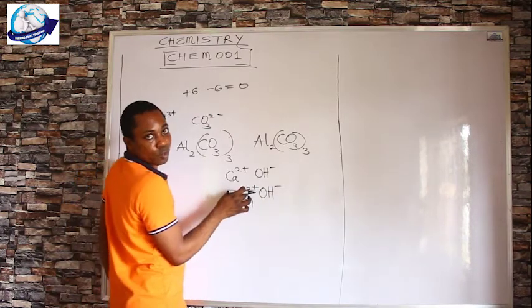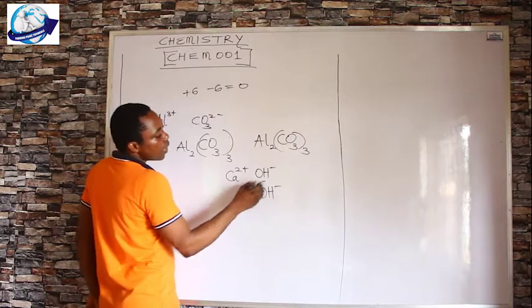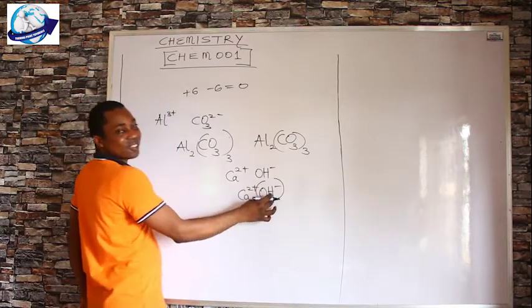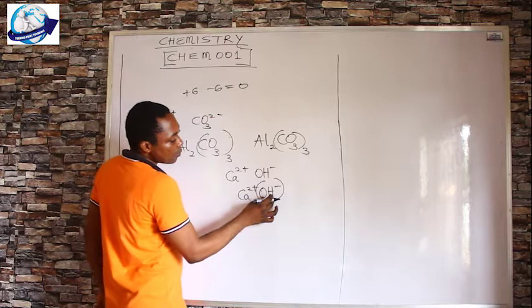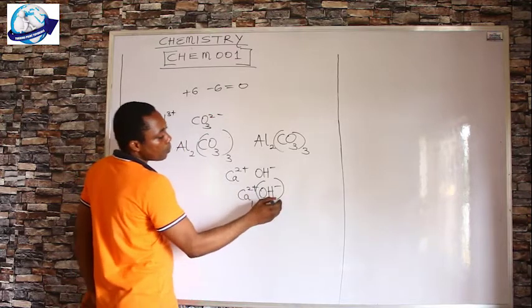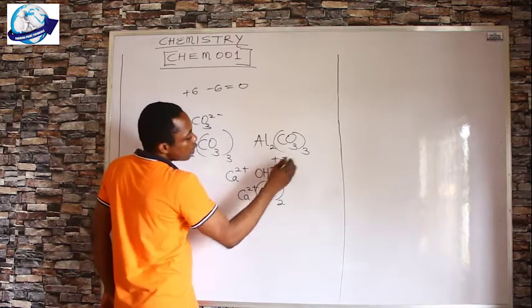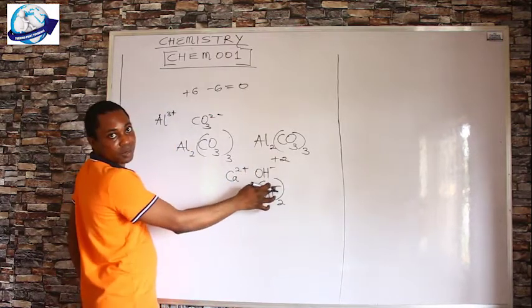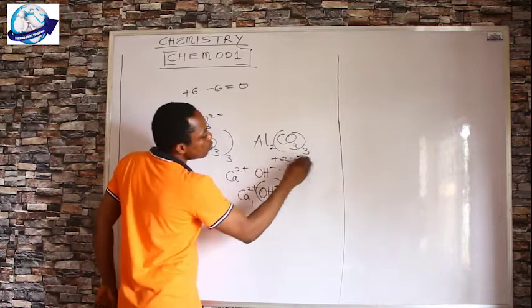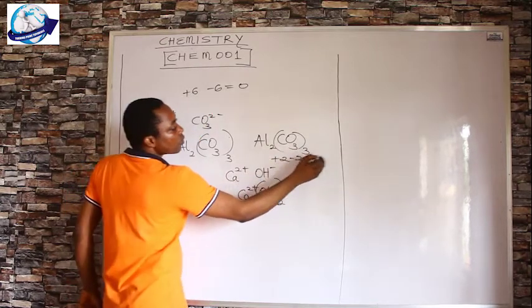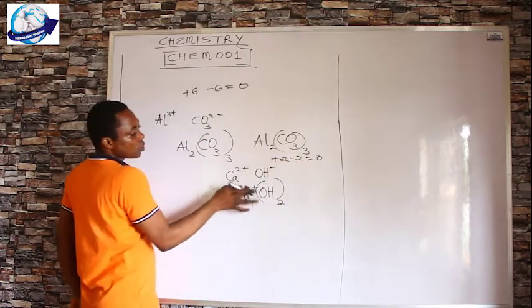Then for the 2 plus 2, you take the 2 and put it in a bracket. This is the negative side. Place it in the bracket, and then take the 2 and put it as a subscript. When you have done that, you say 1 times plus 2 is plus 2. 2 times minus 1, that is another minus, means minus 2. Then plus 2 minus 2, that's 0. So the charges are equal and opposite, neutral.